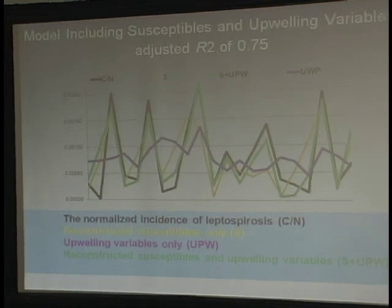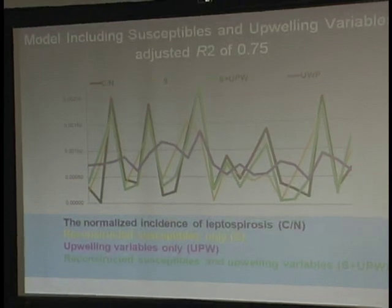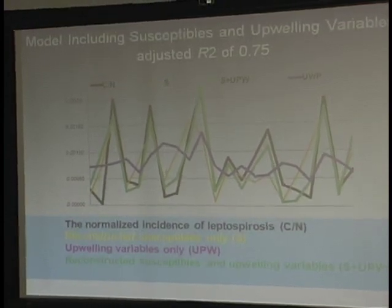And then we looked at just simply different indices of upwelling. We started looking at the Monterey Bay area, but interestingly, this particular model is using data off Mendocino. And we found if you combine susceptibles and an index of upwelling from the Mendocino coast, we get a really good fit to predicting numbers of animals dying from leptospirosis. So at this point, we don't think that there's a land-to-sea transmission of a rogue bacteria, but instead we think it's endemic within sea lions, and that there are environmental drivers that result in this outbreak of disease. But how that happens at this point, we really don't understand.